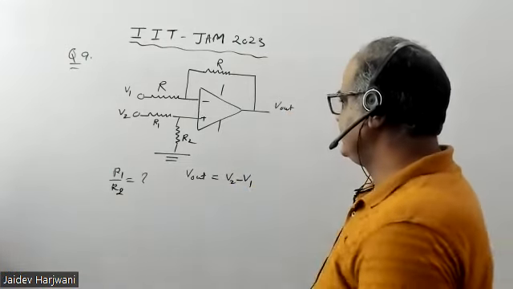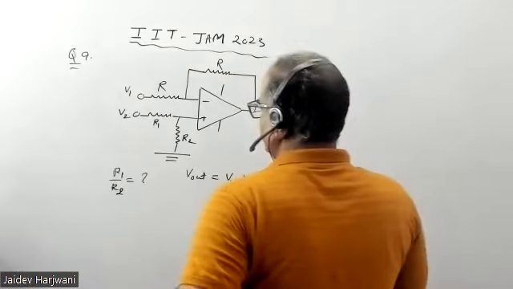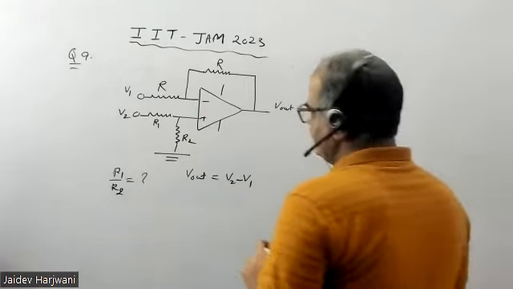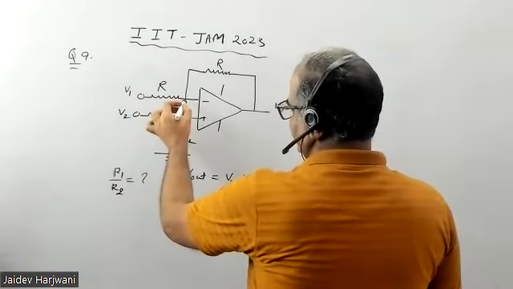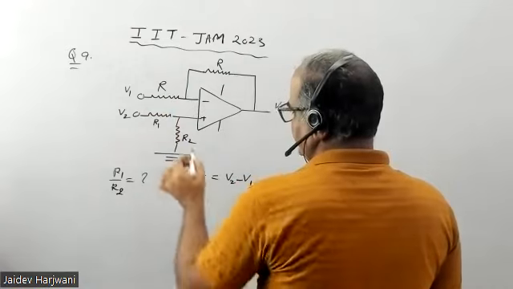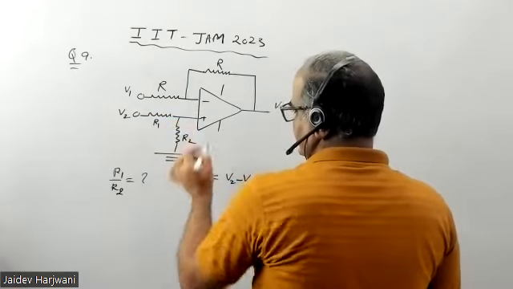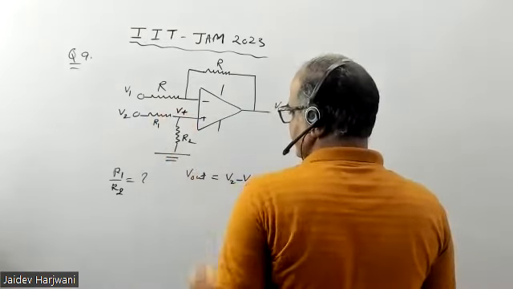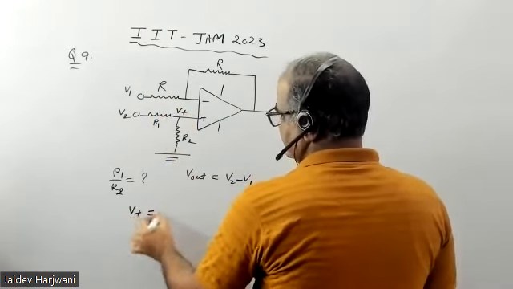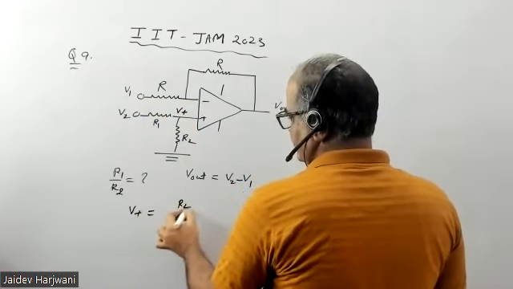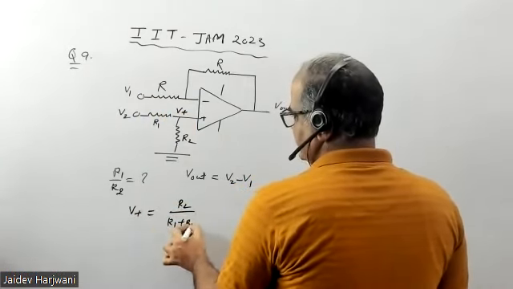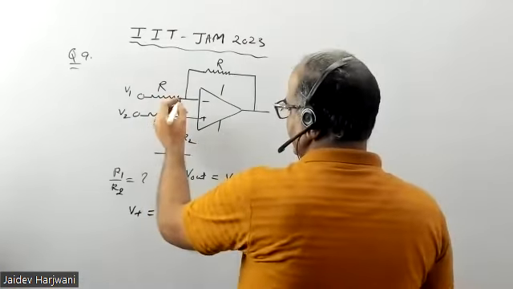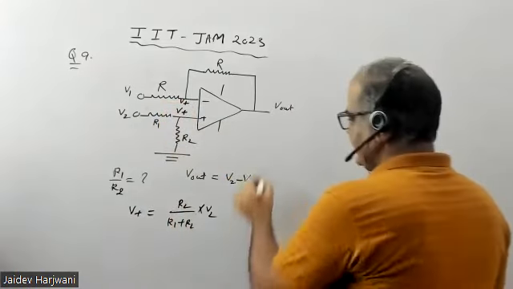Okay, so say this op-amp is given as an ideal op-amp. So you can take the voltage at the negative input and the positive terminal will be the same. If I calculate the voltage at the positive terminal, say that is V plus, I can write that V plus is equal to R2 upon R1 plus R2 into V2. Now this voltage will be the same here because the op-amp is ideal.